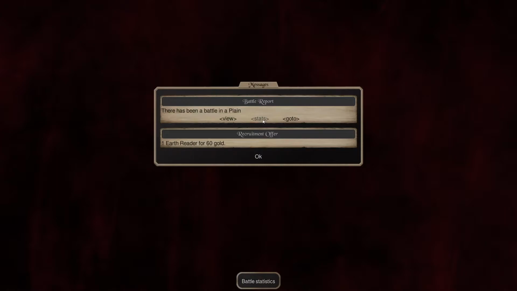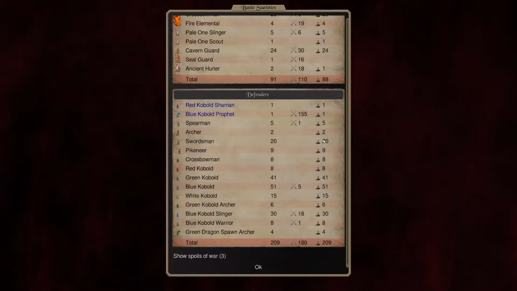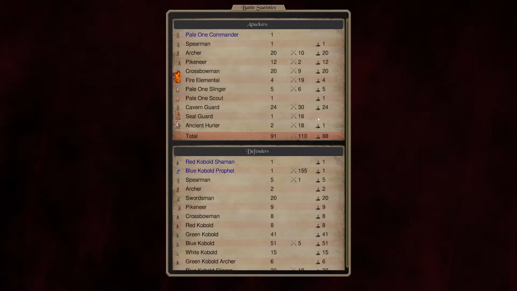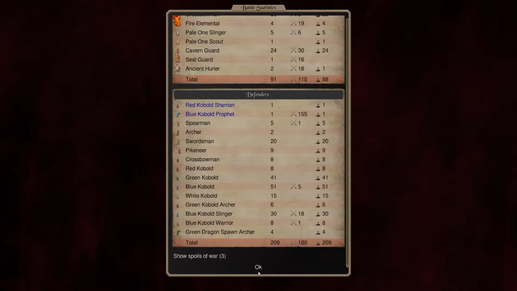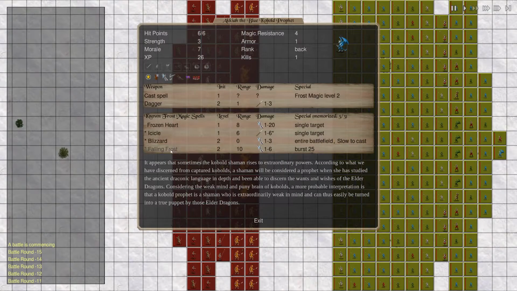Alright, so let's hit the stats button. We lost 88 troops. He did have some battlefield-wide spell. Yep. They murdered a lot of stuff. Okay, so let's watch that. This sucks. So yeah, he did have Blizzard, entire battlefield, and that's what hit, so.